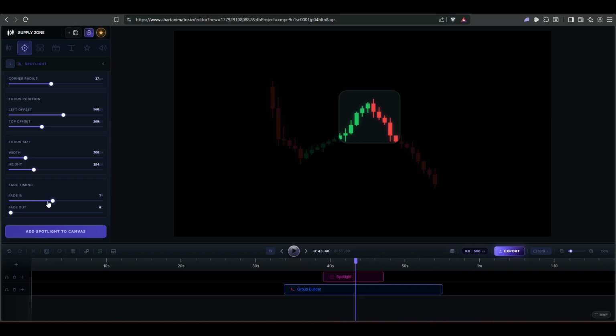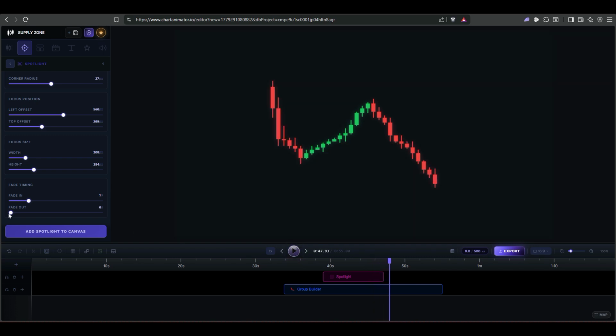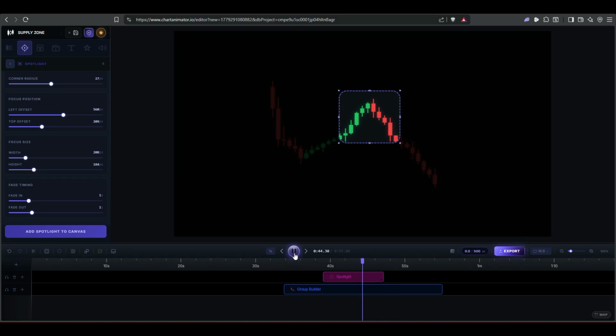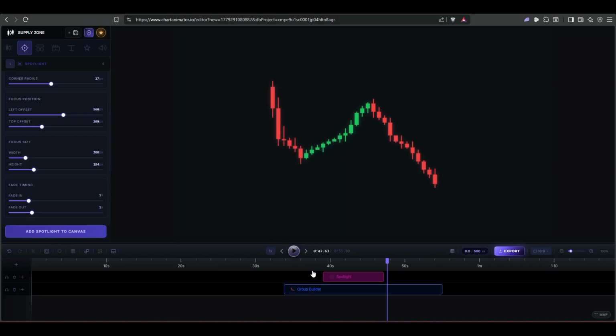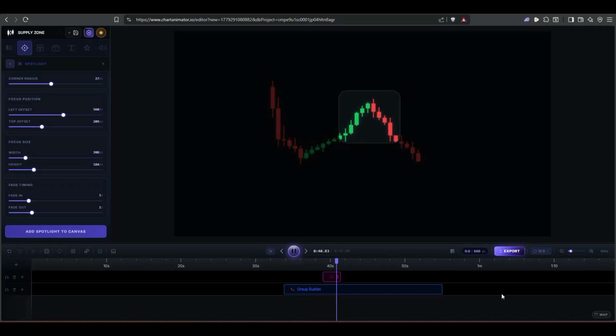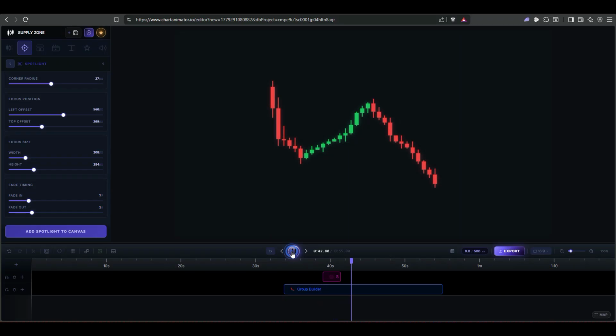You can slow down the fade. It can fade in slowly. It can fade out slowly. You've got this fade in and fade out, which fades in, fades out. It's really cool. You'll see if it comes to the fade out, it'll suddenly fade out nice and slow. Oh wait, let's... There you go. So let us make this a little bit smaller so we can... So you'll see, fades in nice and slow, demonstrates it, fades out nice and slow.